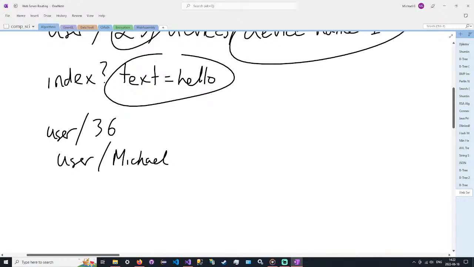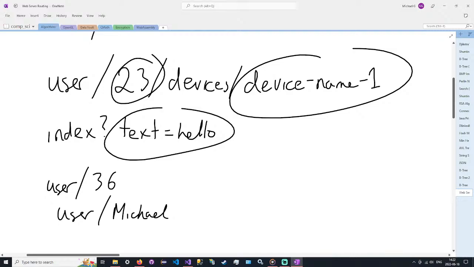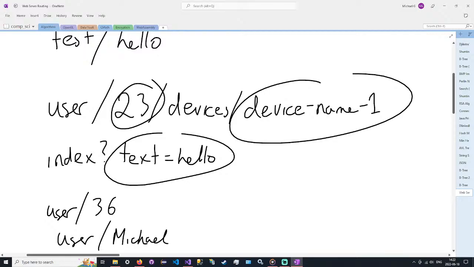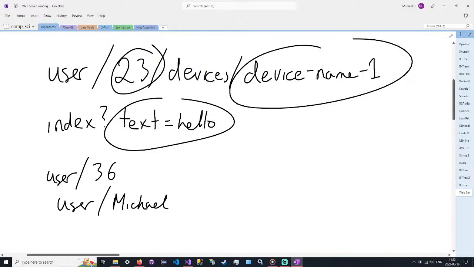So what we're going to do is deconstruct this route and allow us to essentially pass in a string, because when we get the URL, if it's a number or a string or letters, it's still going to be a character array. So we need to figure out a way to funnel that into the proper route.